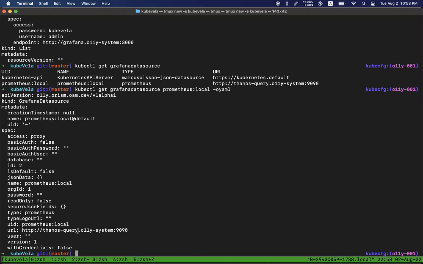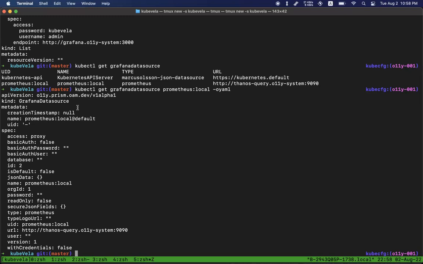Okay, are there any questions for this part? If you have more questions about the observability add-on, you can add some issues to our KubeVela repo. And while showing the observability add-on, I would also like to introduce another mechanism for building add-ons in KubeVela.